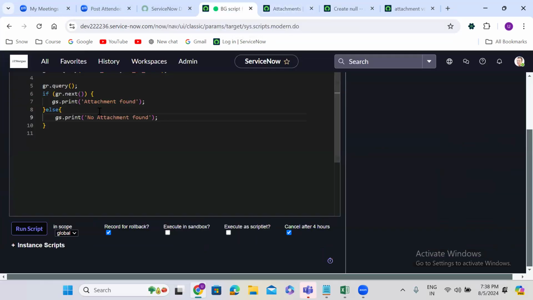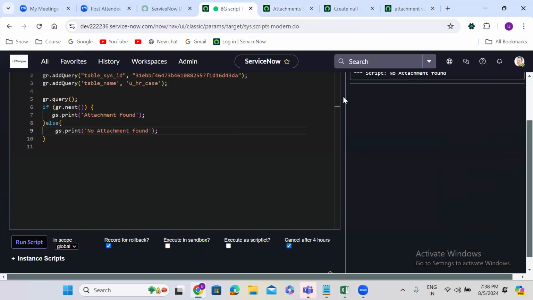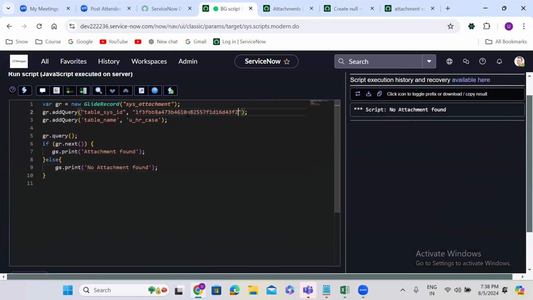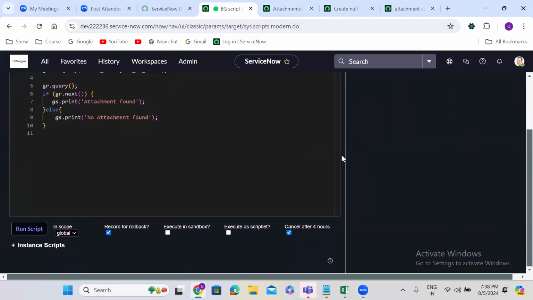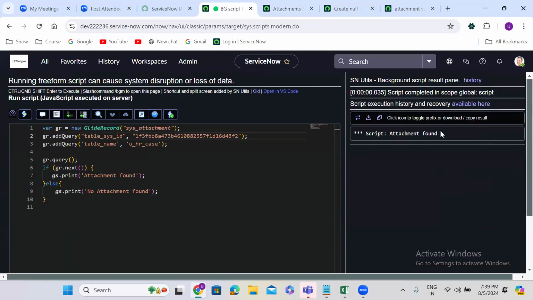So with the system ID, let's see if the attachment exists or not. Attachment found. So using GlideRecord, we are able to read whether an attachment is found or not. Getting my point?